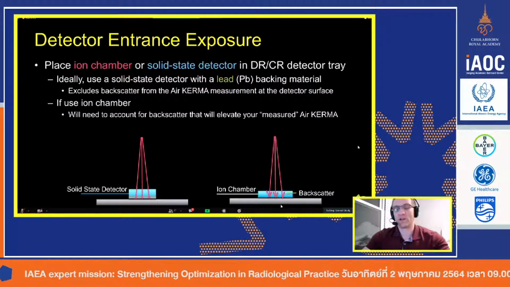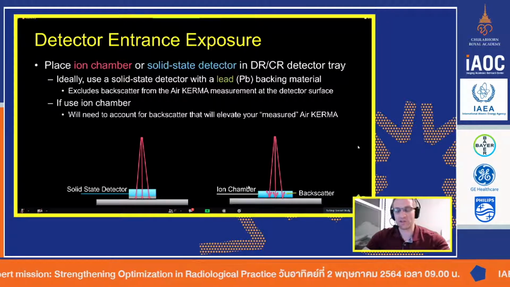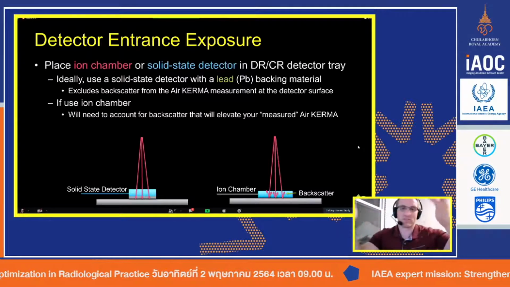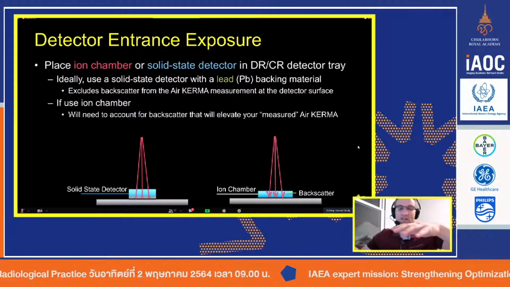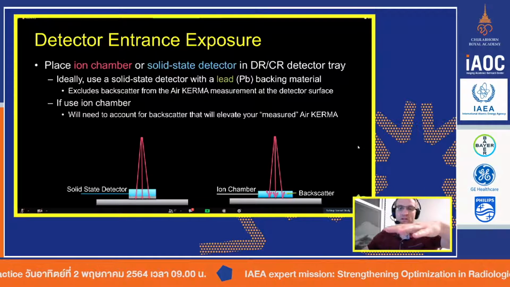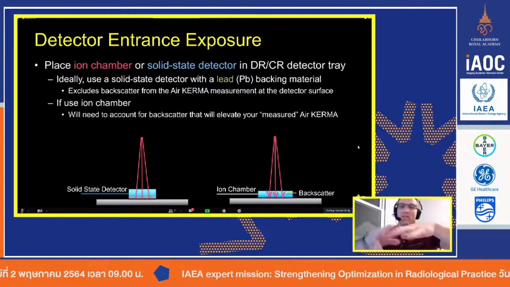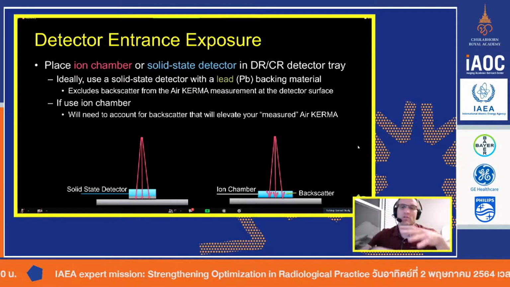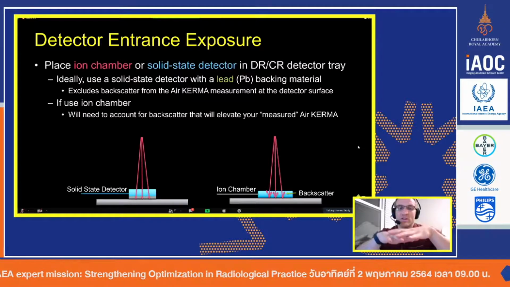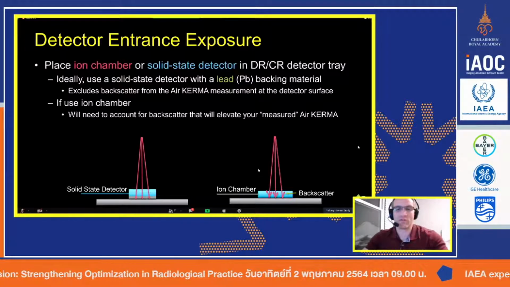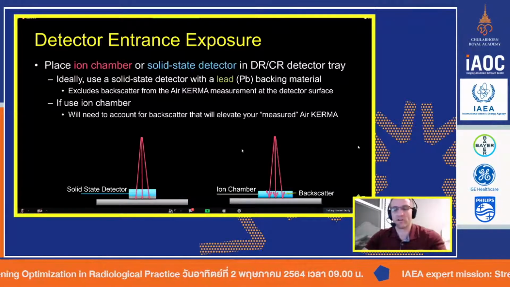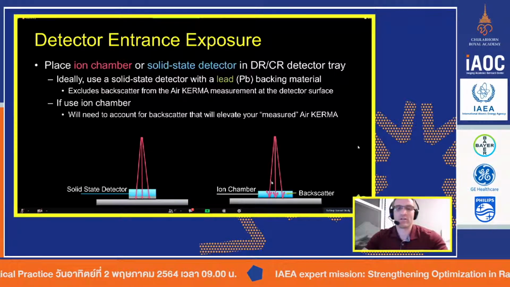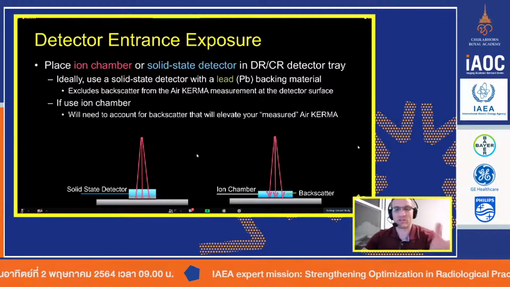And the way you would do that, of course, is you make the measurement in this geometry right here, where it's directly on top of the detector, and you'll get a value. Let's say it's 10. Now you take the detector out and you expose it in air. So there's nothing behind it. And then that value, let's say it's 8. Well, now you know your correction value, because you know that 20%, that extra couple of microgray or milligray was based off of just simply the backscatter. So there are ways to use both. You just have to know the limitation.